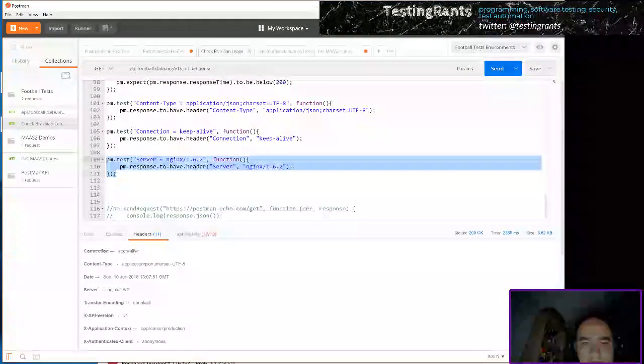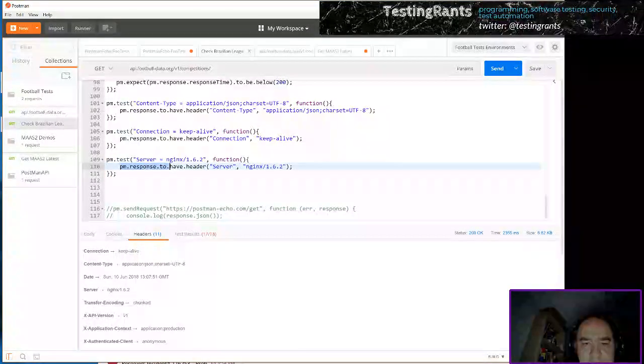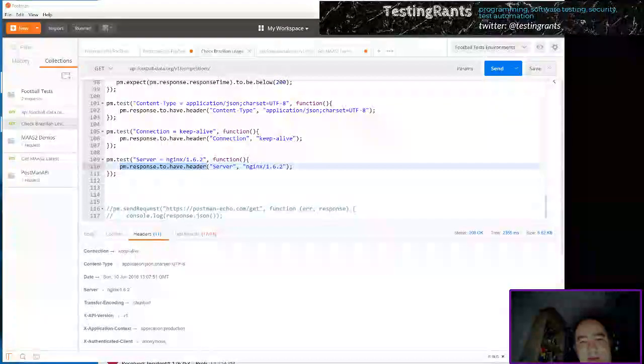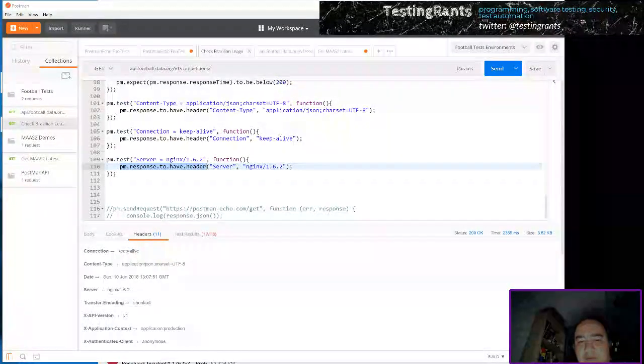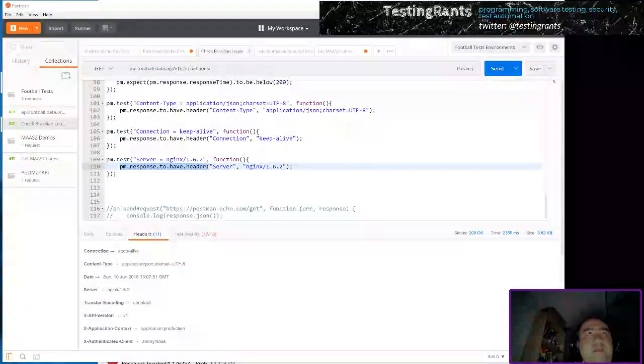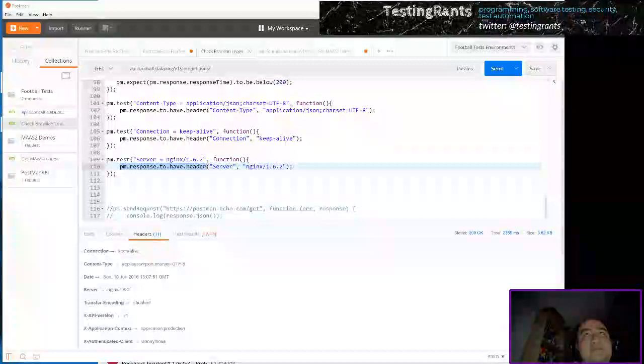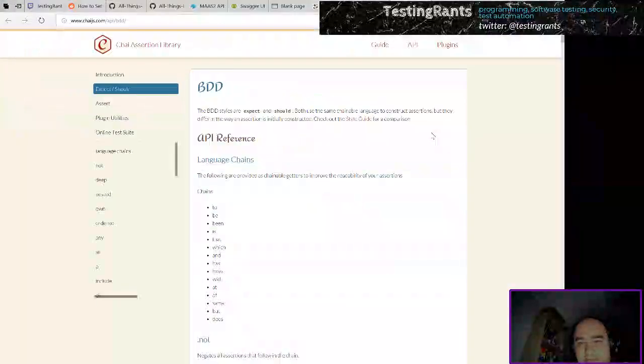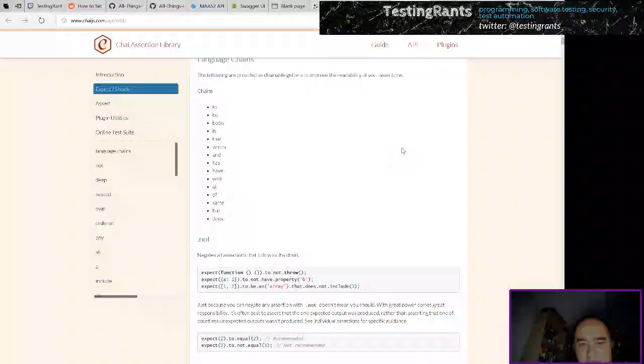So this particular response syntax uses a behavior-driven development framework called Chai. And if you go to chai.js.com, you can see the kind of commands it uses.